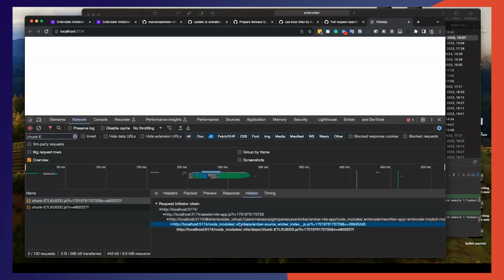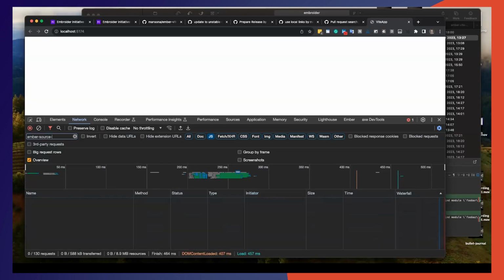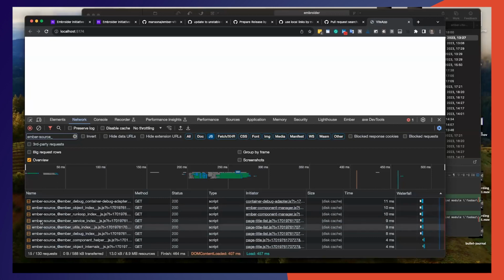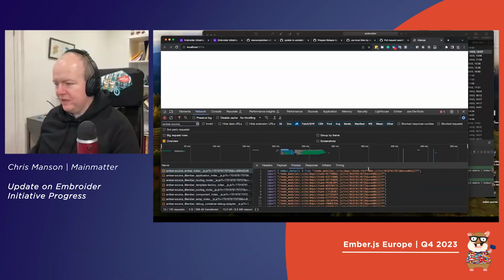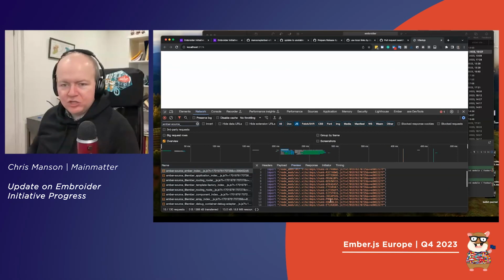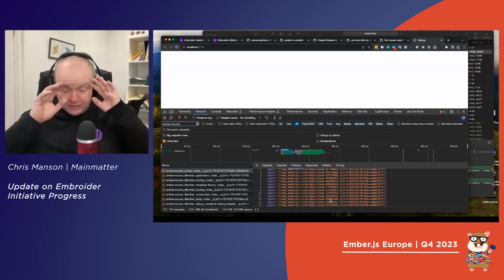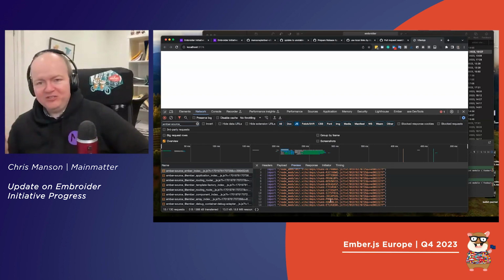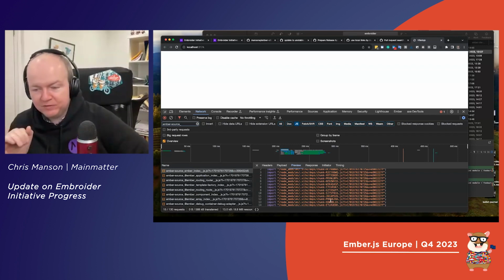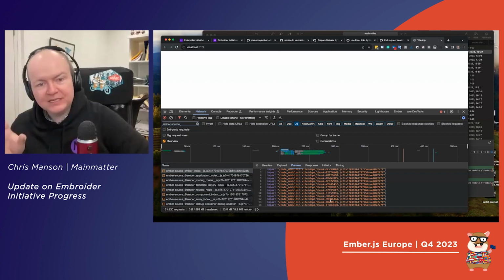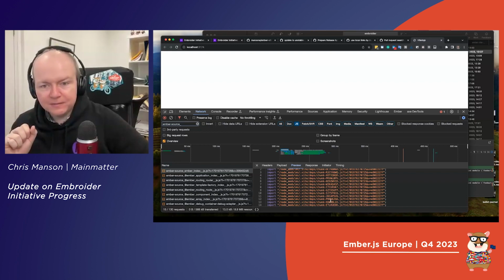But then we can go and copy this file, find that in here, Ember source, whatever it was. And there we go. And we can look at the preview, and then we can see exactly where it's importing each of the chunks, which is just a world of difference compared to what we've been stuck in. And this isn't just in terms of broccoli, this is in terms of having to deal with Webpack, because Webpack is very hard to interpret these sorts of things.